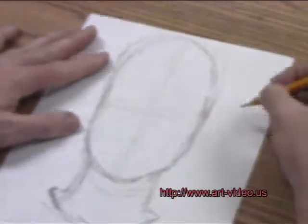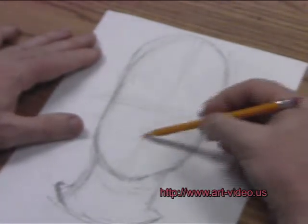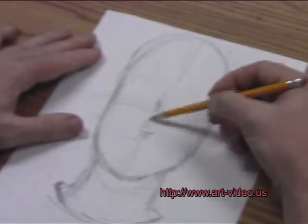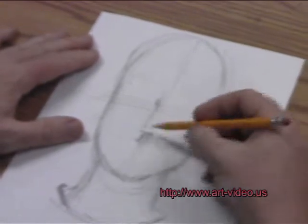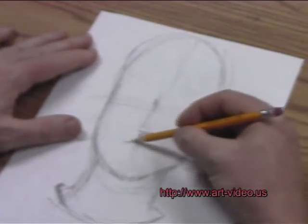Now I'm going to put in where I'm going to put the eyes, and they should go right about the middle point. That's the middle point of the paper, and there it is. Now I'm going to say where I'm going to have the nose, and the nose comes down about 3 to 4 eye lengths down, and there it is. I just put the nose in. And I come down here, and I put down here where the little part underneath the nose is, and it's very small, and then I can put in where the mouth's at.